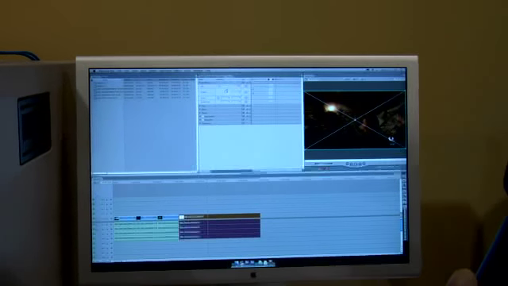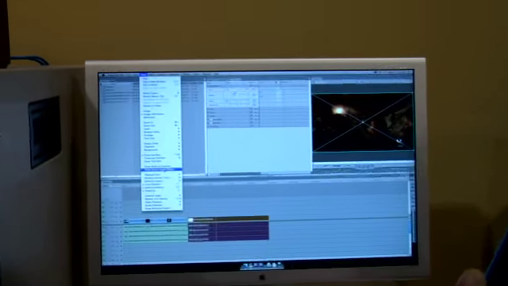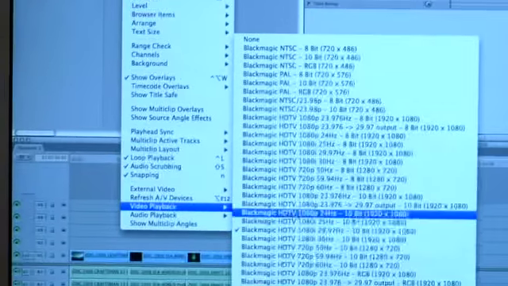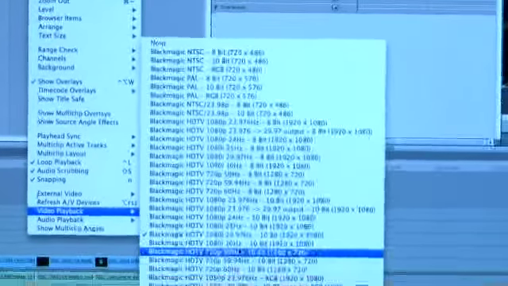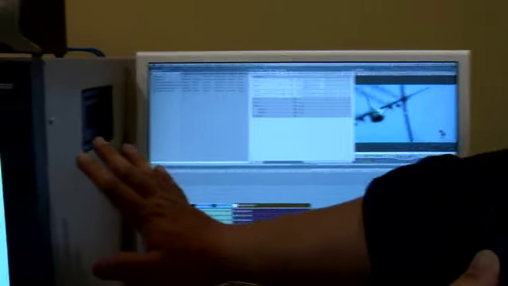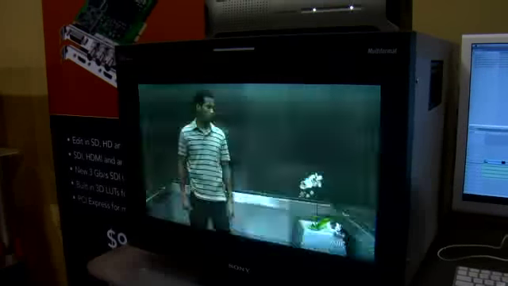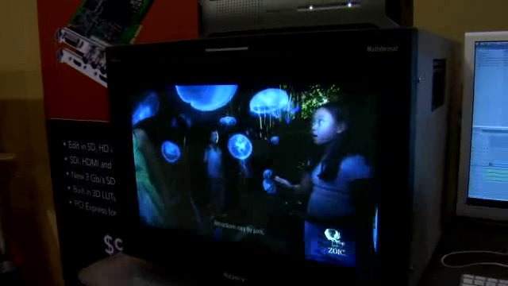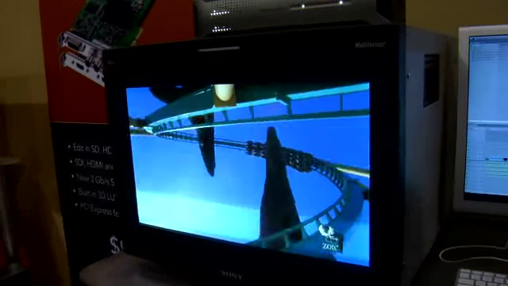Just to make sure, you can actually go into the View menu, go down to Video Playback, and you can see the range of video output options, and this is properly configured. When this is configured, you can see on the screen over here, you get real-time playback from Final Cut Pro out through the Multi-Bridge Eclipse.